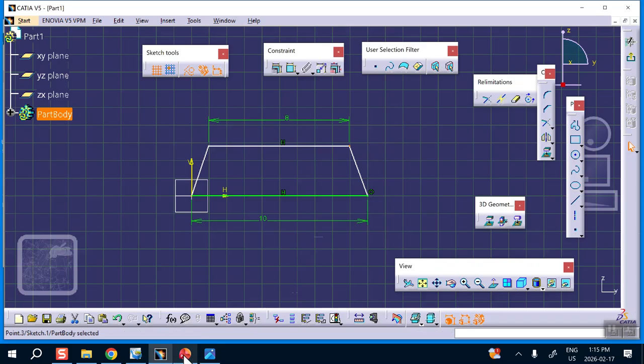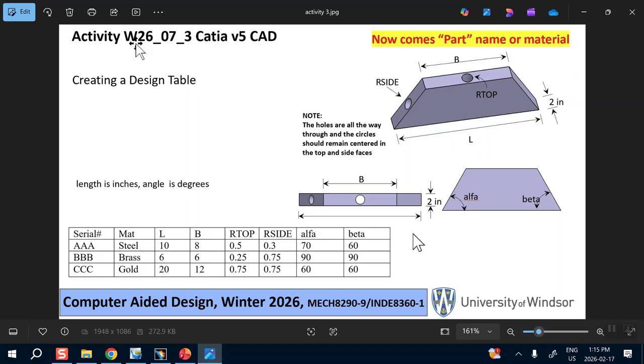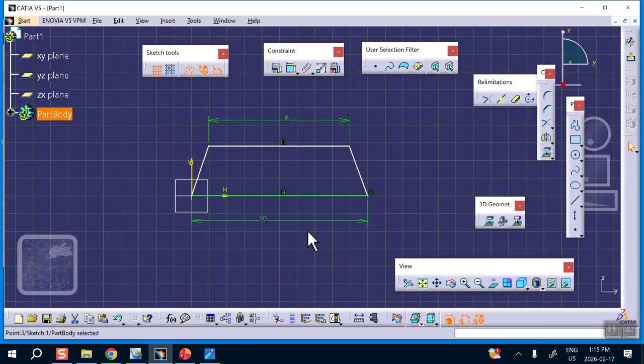Now, the nominal angles that I have here are, let's see now, beta is 60 and the other one is 70. So let's do that. Dimension between this line and this line. That's going to be 60.